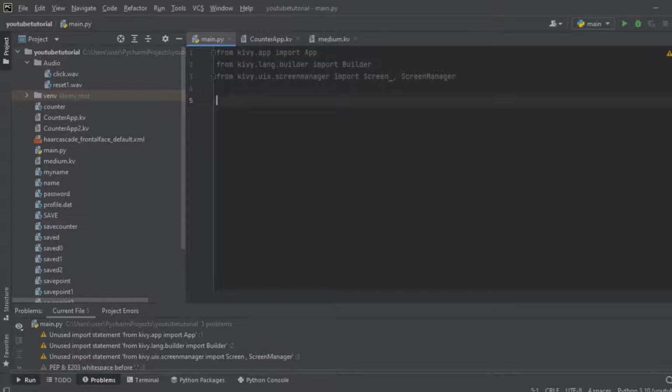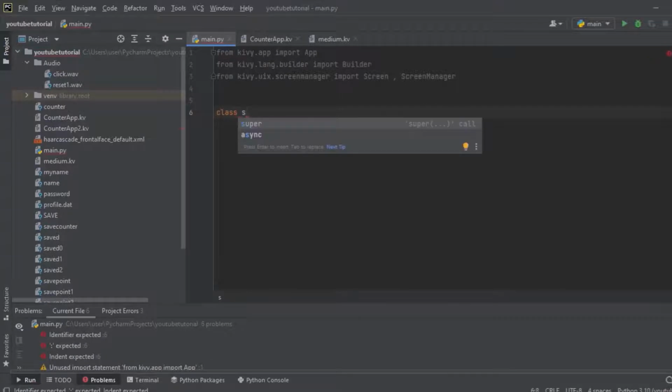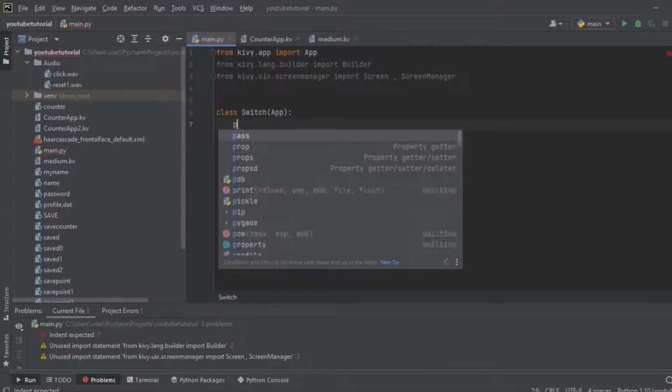Now we are going to create a class for this application. Let's call the application Switch. Let's create a class and call it Switch, then write App under it. Then write pass.